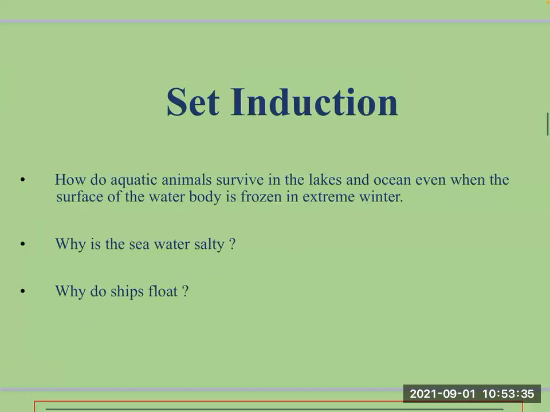It is specific to our today's topic, which is how aquatic animals survive in lakes. We used to think how the polar bear, seal, walrus, and so many aquatic animals can bear extreme winter conditions. They are cold-blooded animals, yet how can they survive in the extreme winter climate? This normally arises in our mind. Here is one more question I keep in front of you.